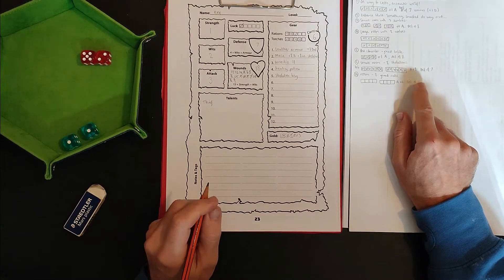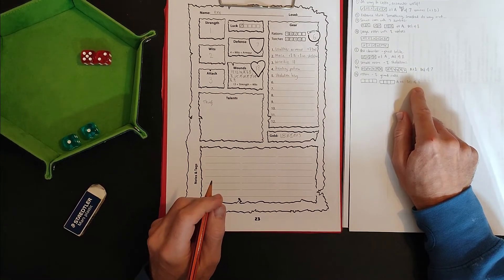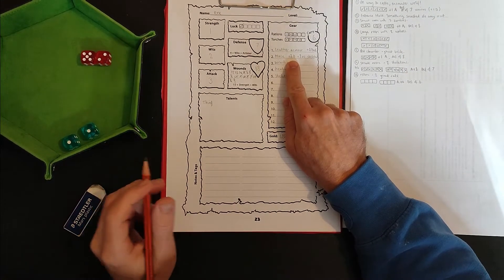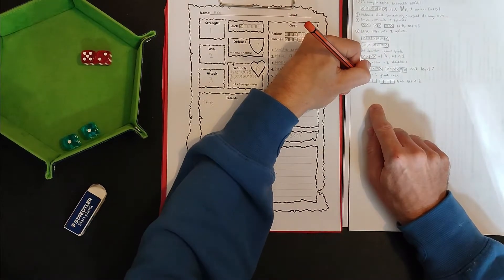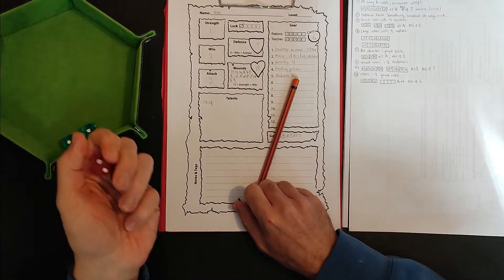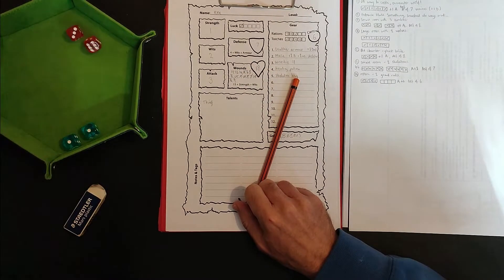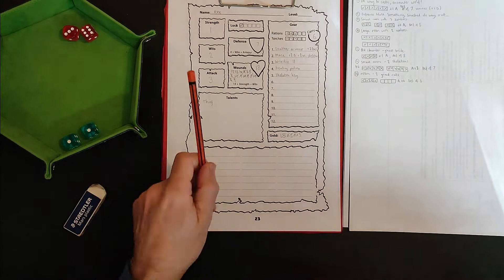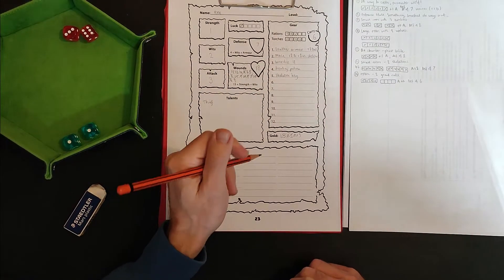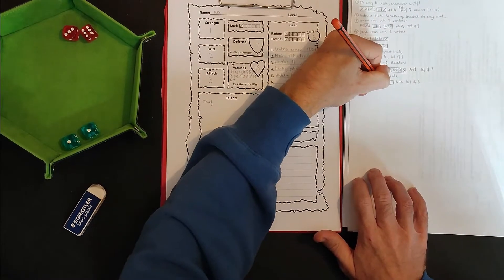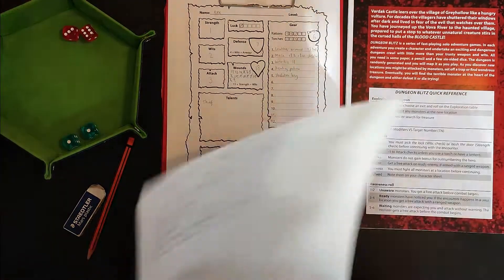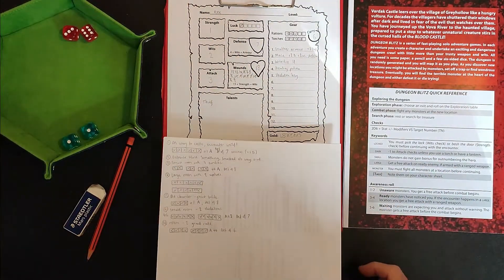Ooh, and I do very little damage. Two plus three is just not going to be enough against their defense of six. Okay. All right. Into combat. And I do my first proper attack. Seven, eight, nine, 10 gives me a margin of success of four plus one because I've got my mace. So I'm doing five points of damage. It's easy enough to kill the first one. Then I can move on to the next rat. Six, seven, eight, nine, 10, 11, 12 gives me a margin of success of six plus one for my mace for seven. So those rats are dead.